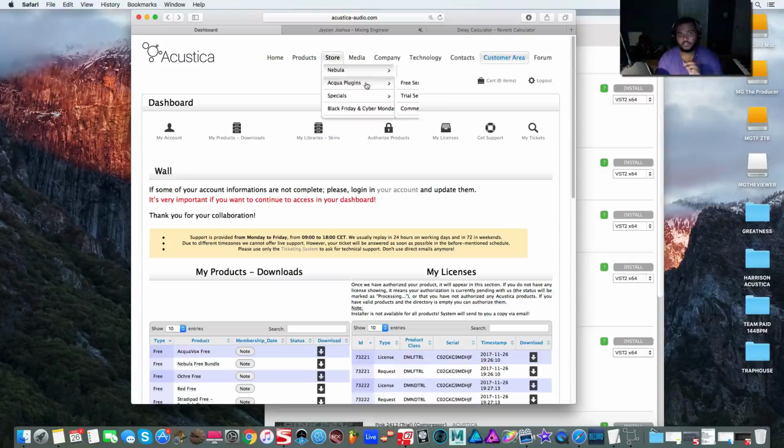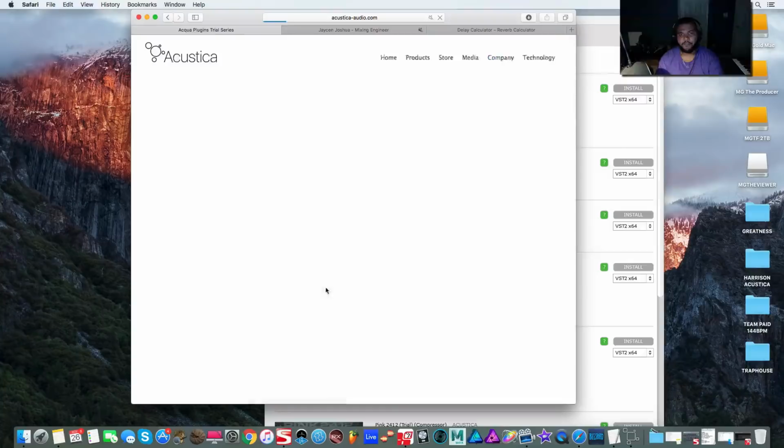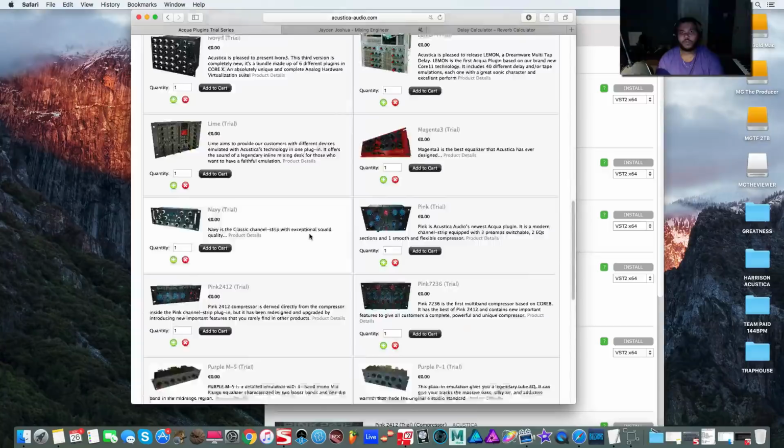By the way, Acustica does make Nebula 3 and Nebula 4. We're gonna go to trial series, and the only difference between the store trial series and the other part of the store is everything is zeroed out. So you can just go through these plugins. What I like to do is, since they have like a range, they're using names and colors, I sort it by name and go down this way, and then you can do Control F or Command F and find if you need EQ, a compressor, a channel strip, mixing, reverb, delay, find out which plugin means what.